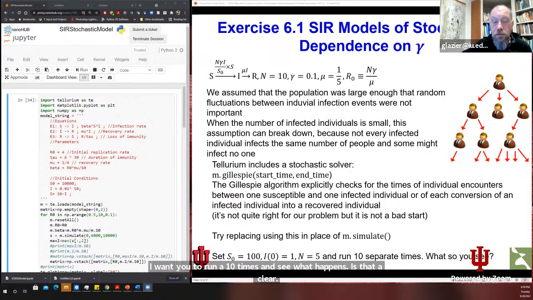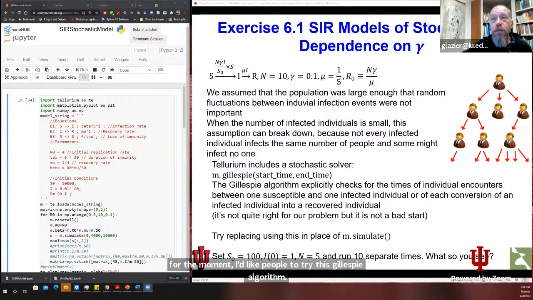Oh, Giuliano, thank you. You said that decreasing mu by the factor that R naught is increased keeps the periods roughly constant in the simulation. So yeah, we could definitely, maybe Giuliano, you could work up a little bit of an exercise that would illustrate that. So maybe create a demo and we can have that for fun. But for the moment, I'd like people to try this Gillespie algorithm.